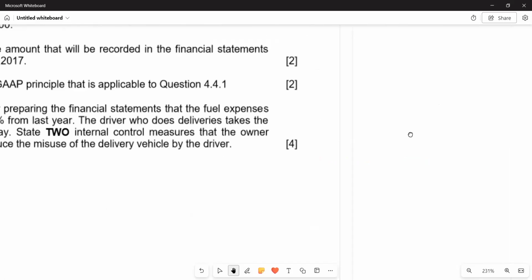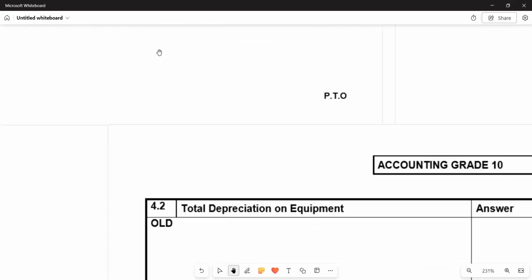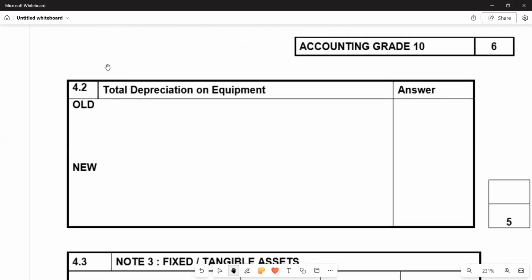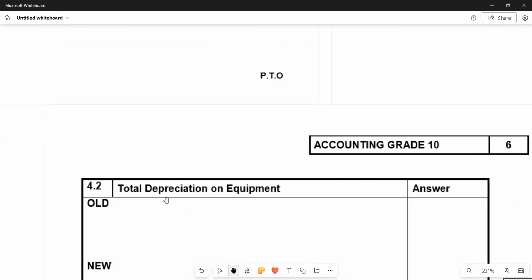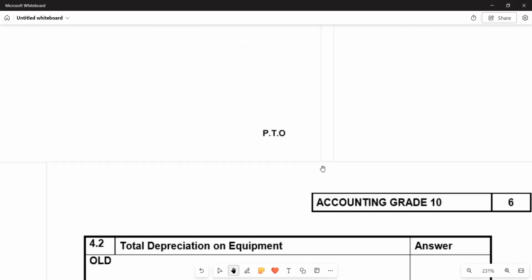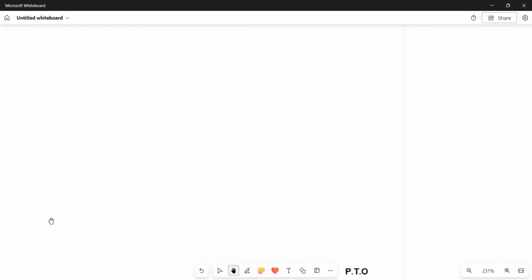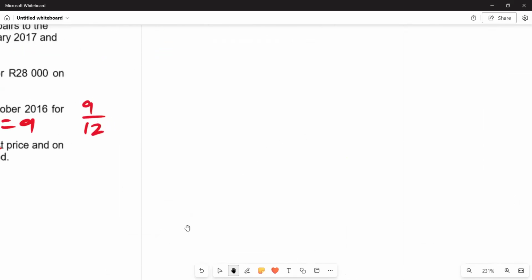So this is exactly how we're going to present it in the other section. So we go there and try to see what we have in terms of the other section here. Remember, this is a new vehicle. Then we can try to calculate it. We are now saying depreciation.